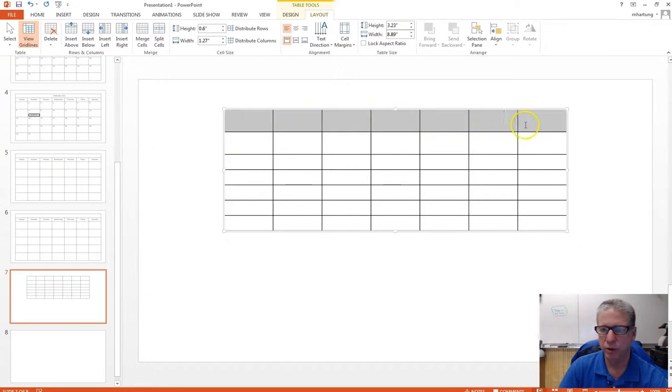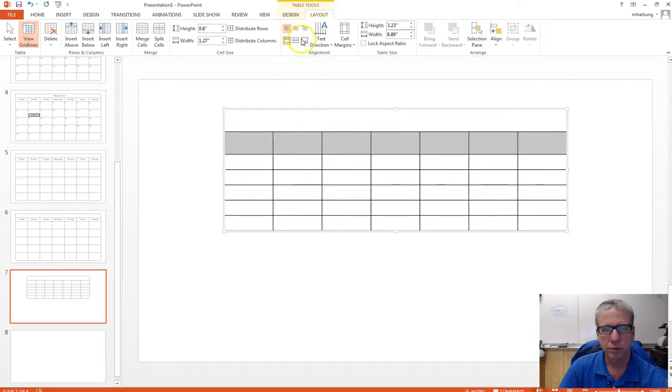I want to merge this top row. I want to have my month right in the center and also in the middle, or centered vertically, right there. And I want that same effect for my days of the week. Centered and centered vertically. And the next step will be get my weeks looking like a little more boxy.